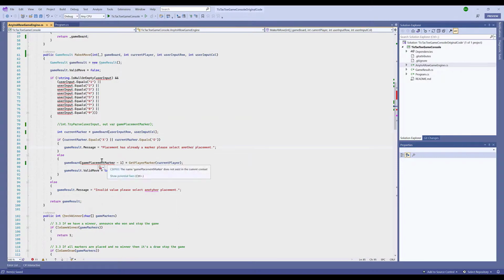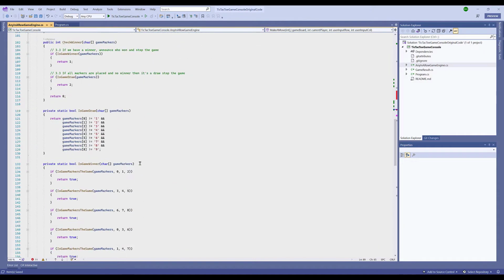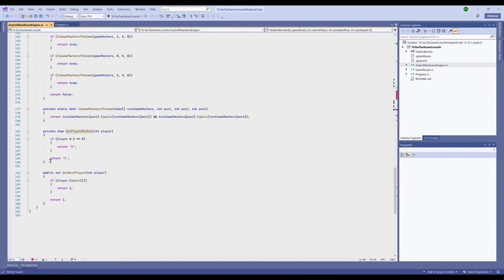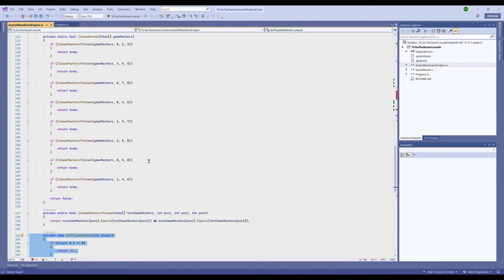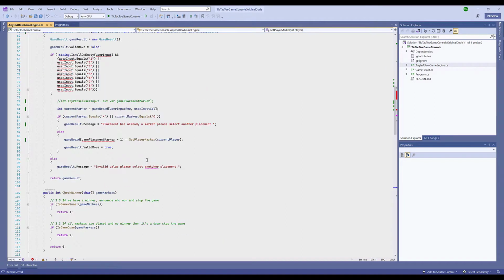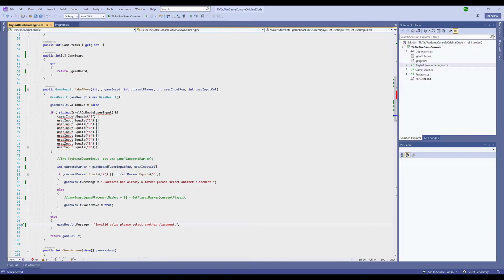And then same thing for getting the get player marker. Now we said that the get player marker, which is this here, is more of a UI aspect of it, so we're not gonna do anything with this. We're gonna put that on the UI part. We'll figure this out. Looks like we have some spelling errors here. Let's fix those.